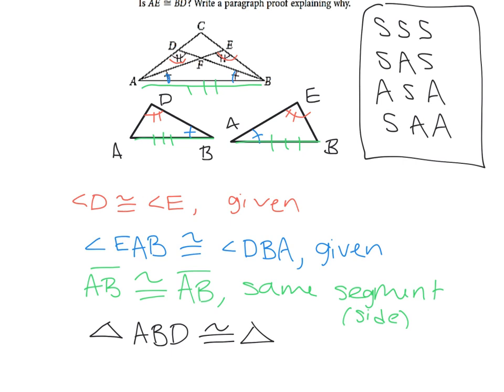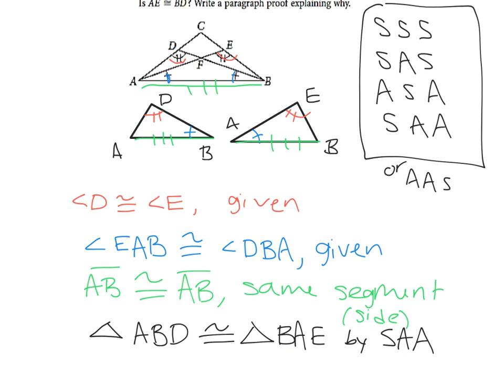Alright, so if I said ABD, A matches up over here with B, so ABD would be BAE, and you can tell by the color markings that we used. So triangle ABD is congruent to triangle BAE. And we know that by side, angle, angle, which you might see sometimes as angle, angle, side. That's the same thing. Well, we proved them congruent to each other.